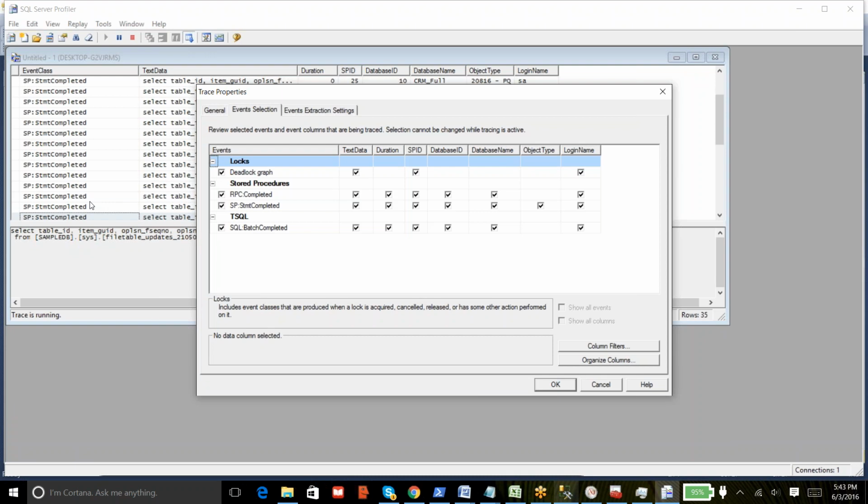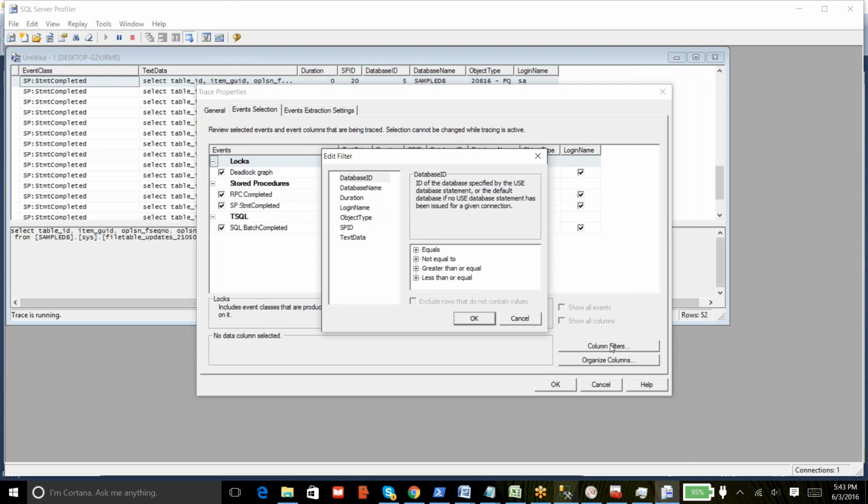So you don't need all those 20 databases' information. You are only concerned with the one database, the transactions that are hitting that one database. So how do you filter that out? You can filter that by using column filters. Once you click here, you select database name.